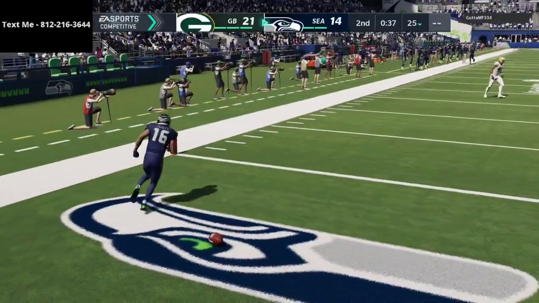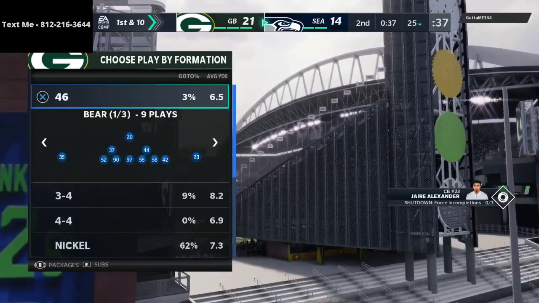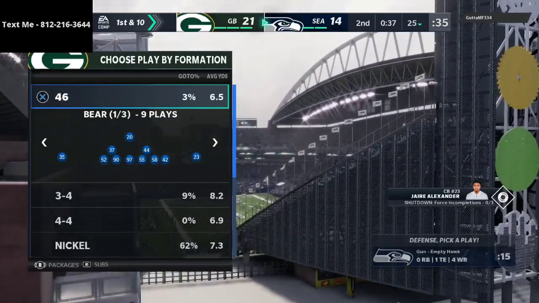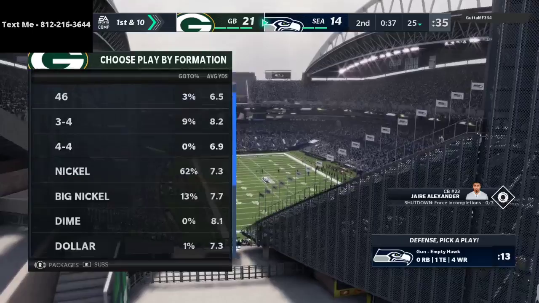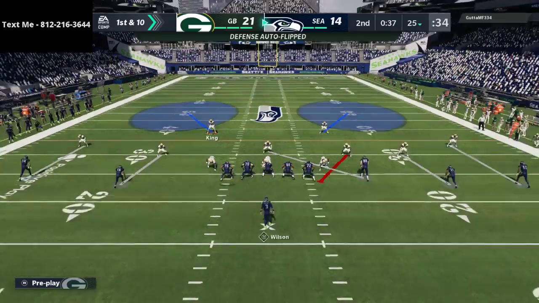And like I said, the bunch tight end offense is pretty much unstoppable until you get to like the 5-yard line. And then that's where I like to go into some of that under center stuff, tight formations and things. So anyway.